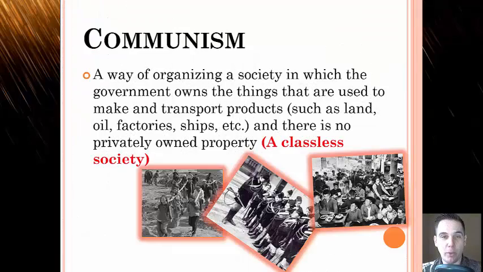Now I just want to remind you what communism is: a way of organizing a society in which the government owns the things that are used to make and transport products. That means businesses. The government owns them all. Unlike in America, where the government owns some, if you form a business, it's not going to belong to the government unless you sell it to the government. Because there's no privately owned property. There's no classes, no rich, no middle, no poor in a communist nation. There's just one class and everybody's the same, even if that same is not very good.